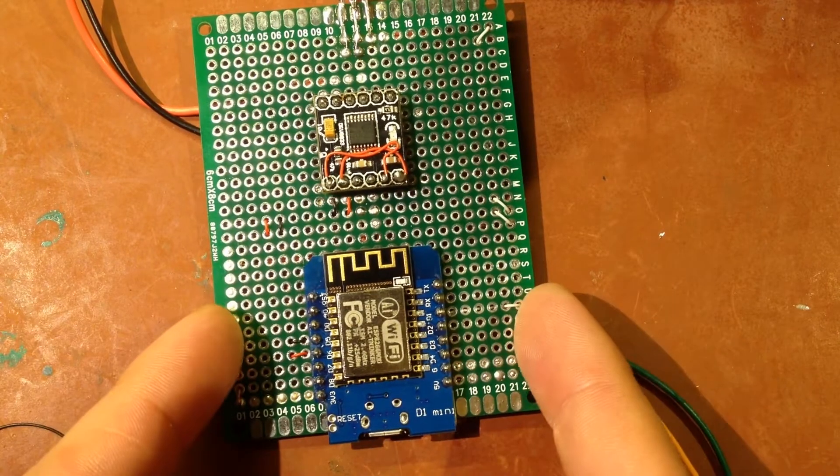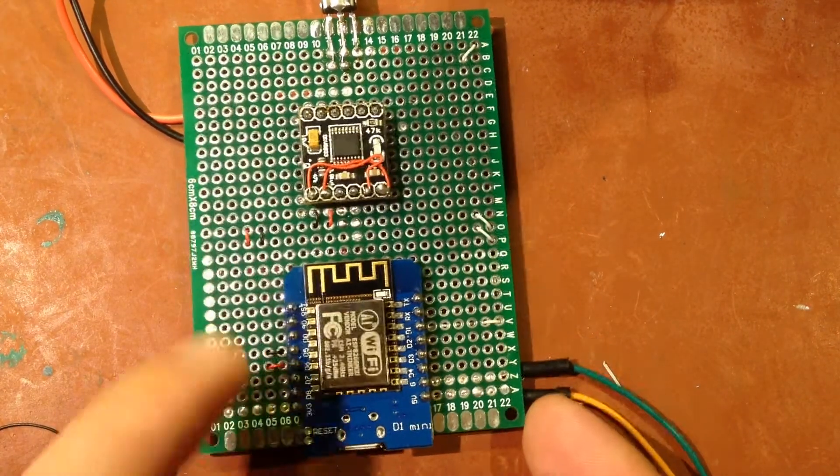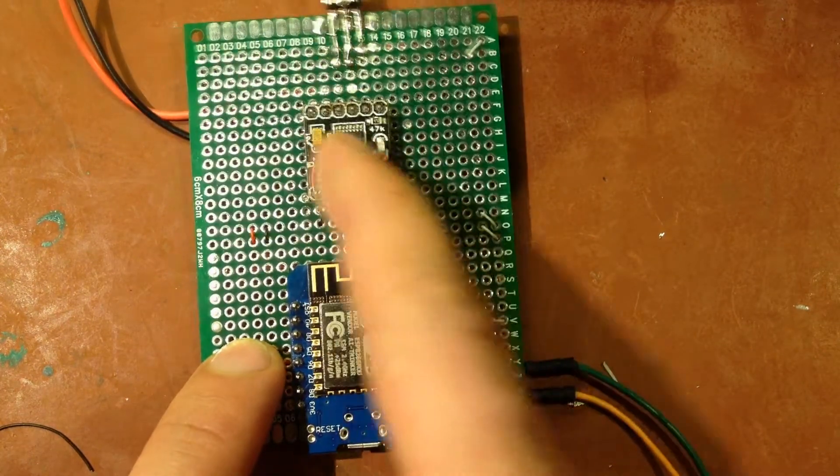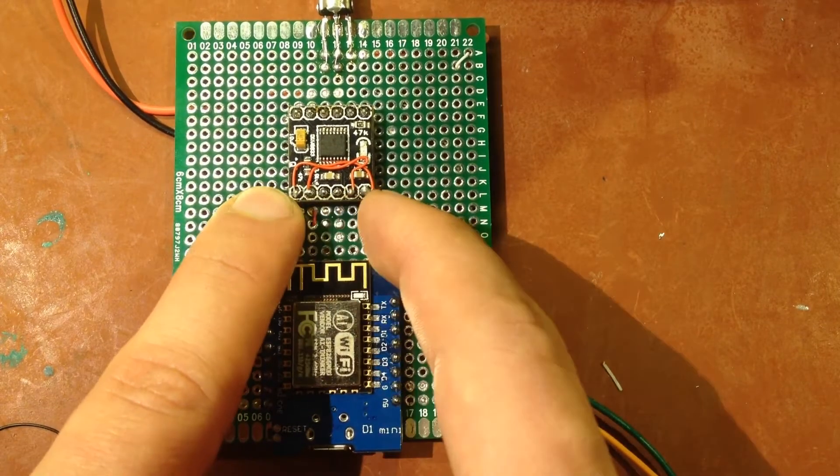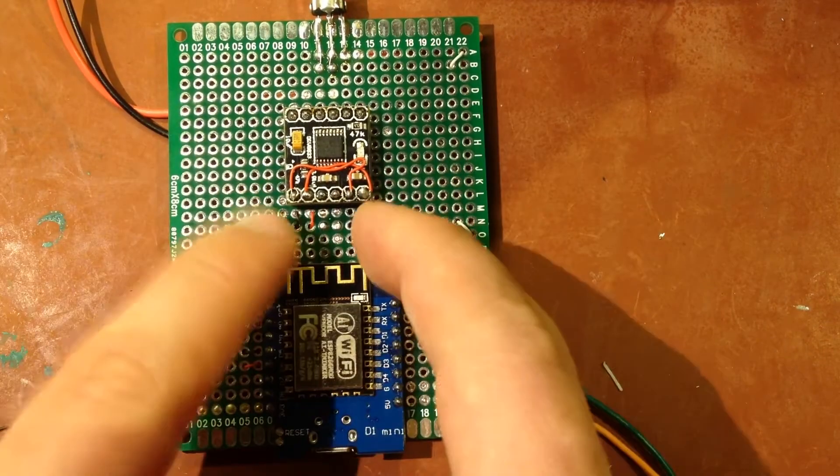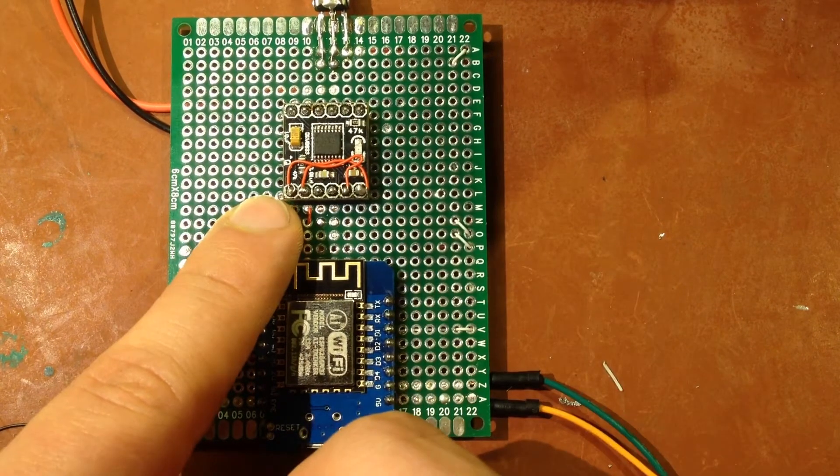Alright, here we have a closer look at the actual drive board. All the wiring is on the back. But as you can see, we're using this little motor controller here and the little wires that are there are just connecting up the inputs. I also have the outputs connected up, but I'm using larger wires for that.